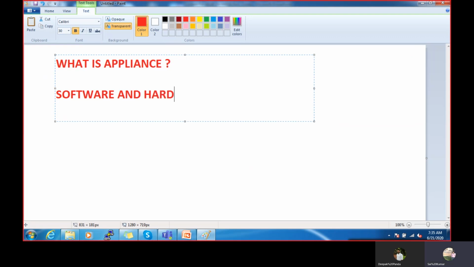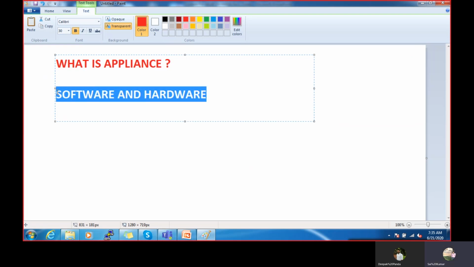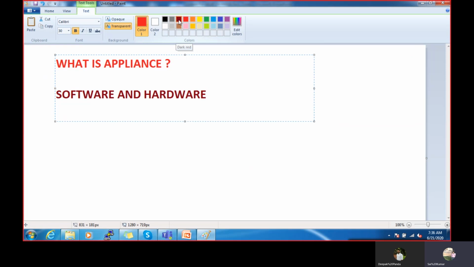Hardware. Appliance means a combination of software and hardware. The hardware is provided by SAP certified vendors such as Cisco, Hitachi, IBM, and HP. These are the main hardware companies.